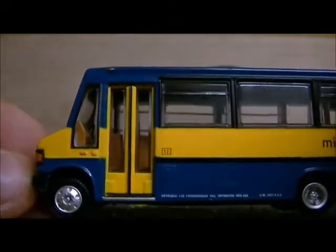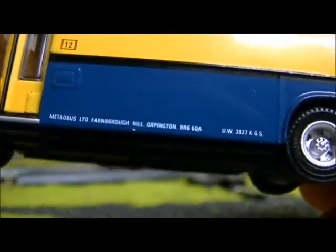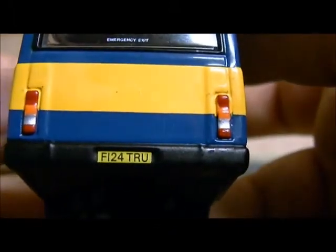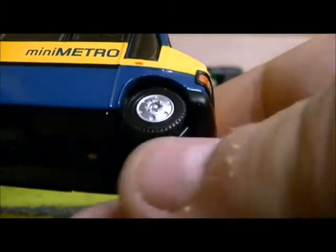It's a Plaxton Beaver Mini Metro livery. Got all your details at the side. Once again, the light details aren't fantastic, but you can get past them. And a nice realistic looking registration plate. Got your emergency door. Got your cab door.